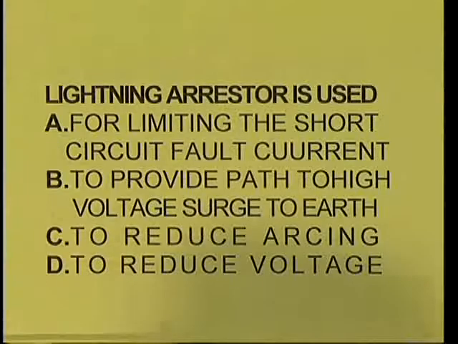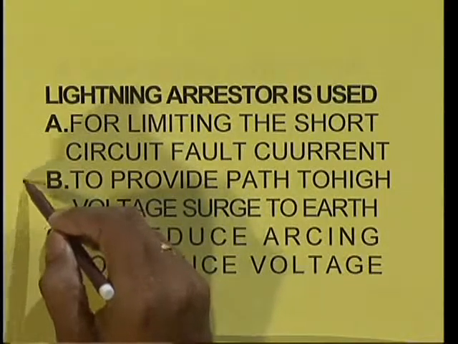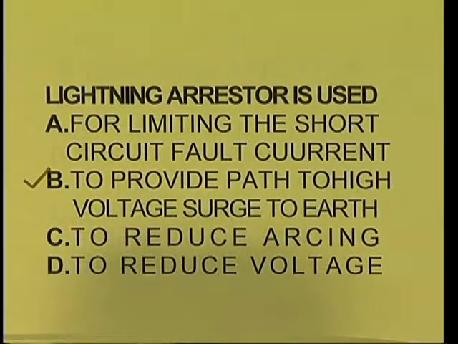And next one is: lightning arrestor is used A. for limiting the short circuit fault current, B. to provide path to high voltage surge to the earth, C. to reduce arcing, D. to reduce voltage. So the correct answer is B, to provide path to high voltage surge to earth.